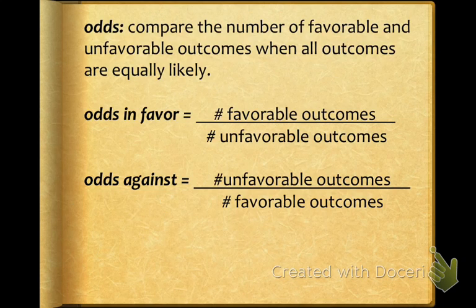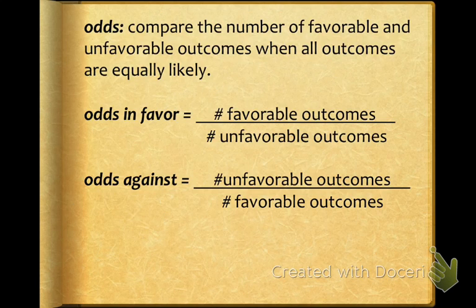Think of a poker hand. If we wanted to know the odds in favor of getting a straight, we'd say, how many possible ways are there for me to get a straight over how many card hands that are not a straight. So you're not comparing out of all the total possible hands. You're comparing how many ways can you do it versus how many ways can you not do it. Odds against is the same concept, but you'll notice that ratio is just flipped upside down. If we want the odds against something happening, we want to know how many ways can you not get it over how many ways can you get what you want.